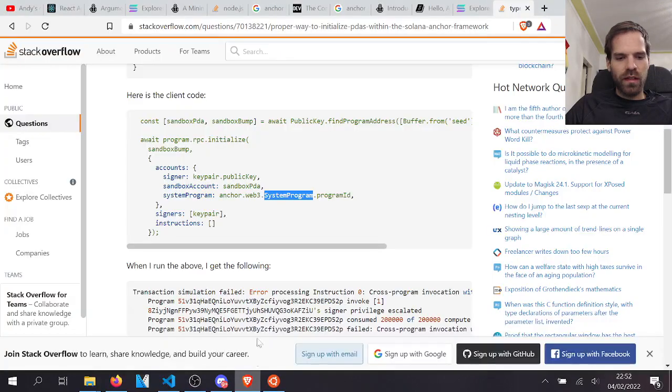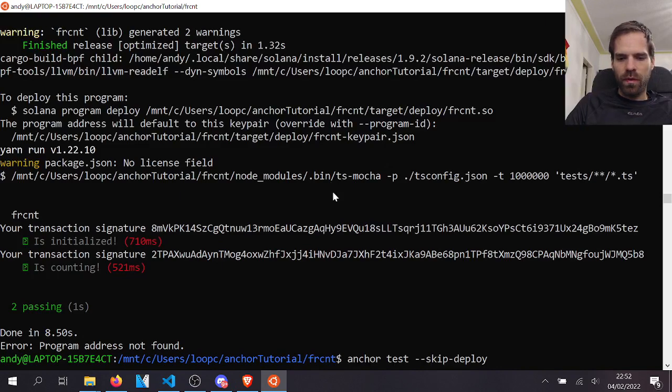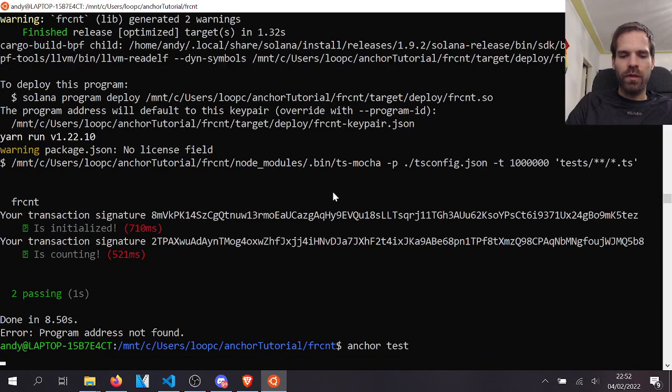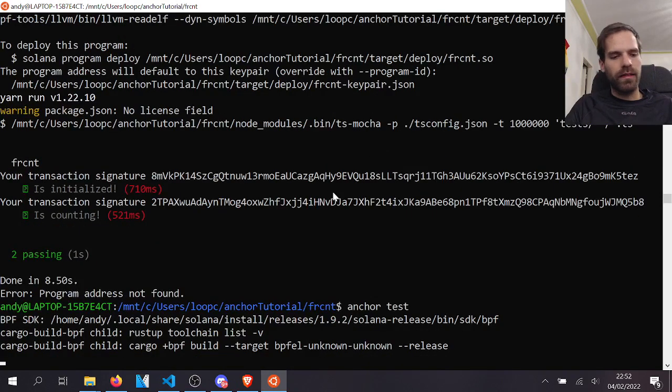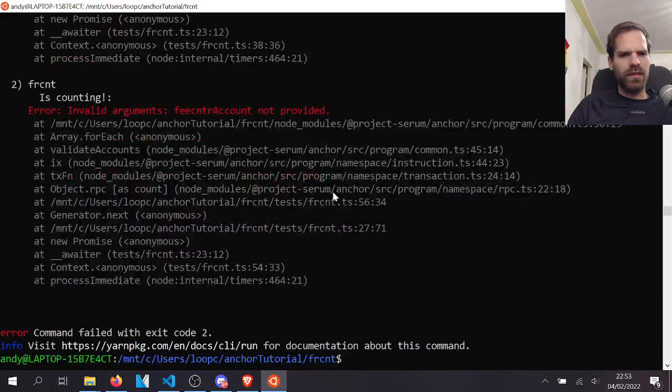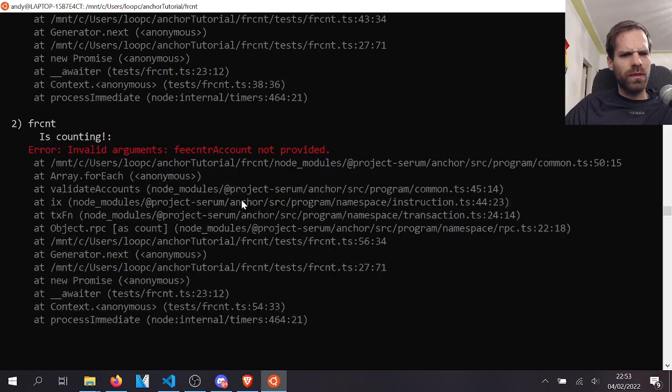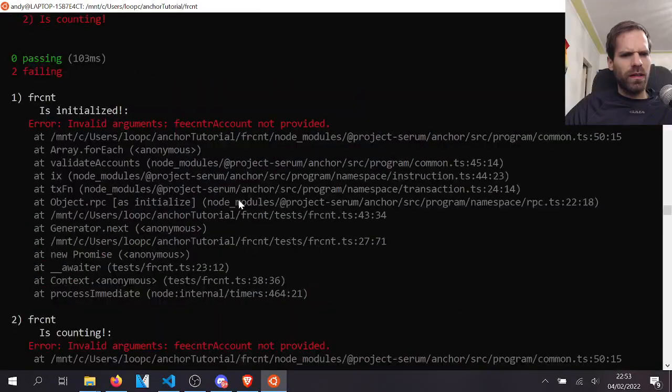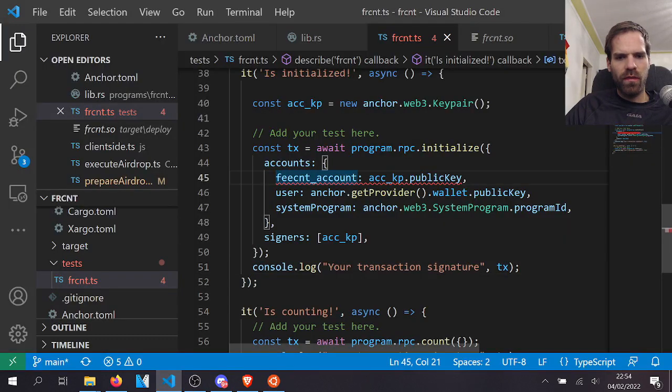So let's see if that will actually also work. Let's just do it in one by doing deploy and test. Deploy success. Ooh. That's ugly. Fee counter account not provided. Do I need to define that?